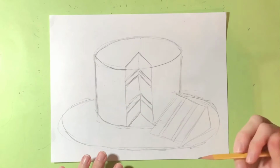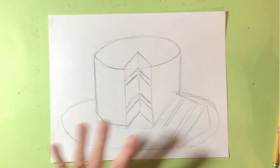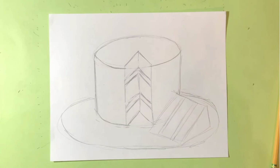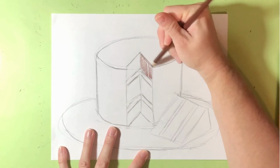All right, so now let's say I've decided I'm going to have some delicious chocolate here in the middle. I do wanna be thinking about what my theme is going to be in here. So if you've had a lesson on themes with me before, maybe in the classroom, a theme is a reoccurring idea. These things are repeated over and over in artworks. They could be a melody repeated over and over in music, like with Philip Glass's music, or even in literature, like there's lots of good versus evil in books, like the Harry Potter series, or even in movies with Star Wars. So I'm gonna just be thinking about that as I start to color in my delicious chocolate cake.